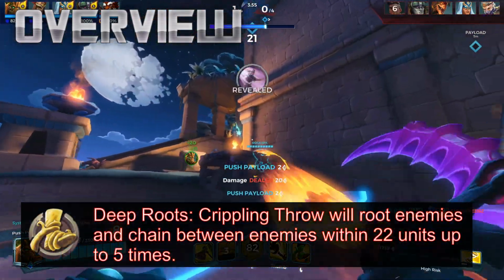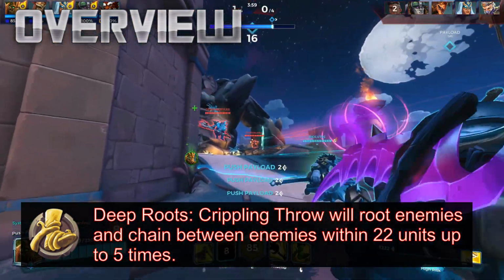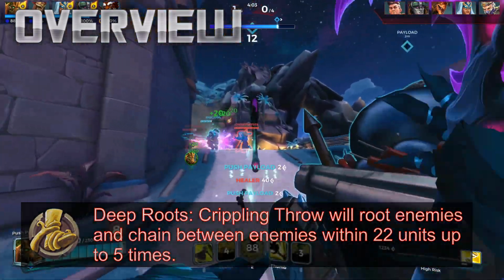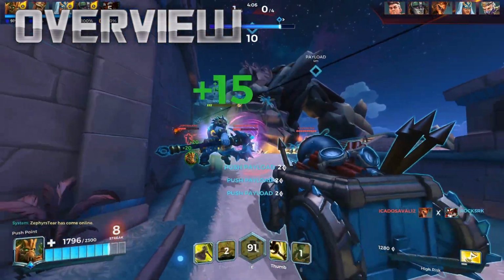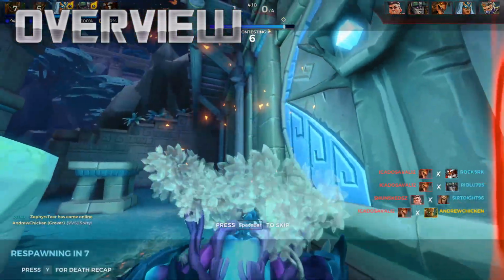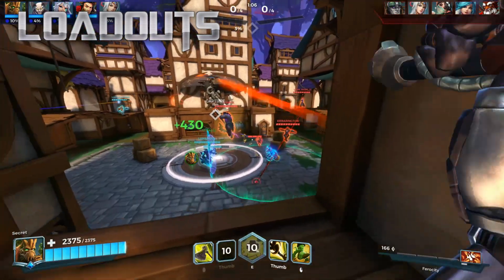Last is Deep Roots, which first roots whoever his crippling throw hits, making them unable to move, and then bounces between up to 5 other champions within 22 units of each other. This talent is fantastic against high mobility targets such as Maeve, Evie, or Ruckus, so if the enemy team has 2 flanks, this is the preferred talent for Grover because of how vulnerable it makes enemies to the rest of your team. Alright, now let's look at the types of loadouts you'll want to be using for Grover.